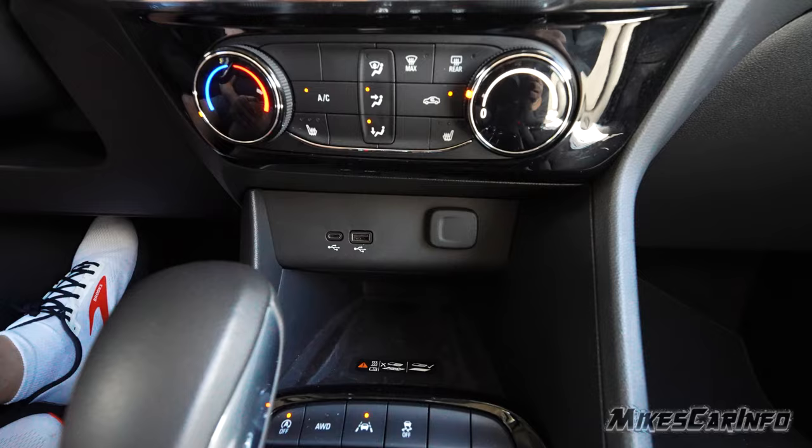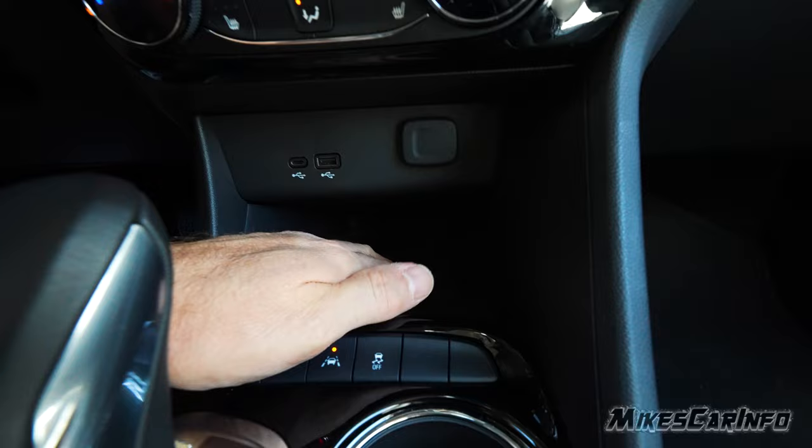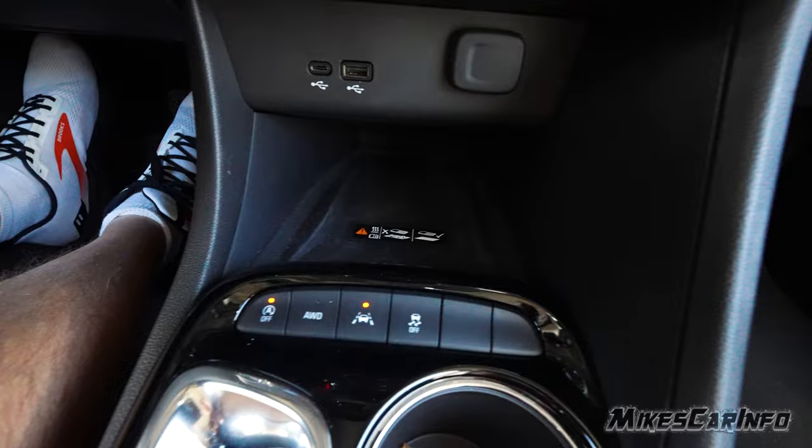12-volt power supply here. USB-C and USB regular. Does have a wireless charge pad here, which works really well. And it secures the phone, and it's rubberized there on the bottom. And even with my phone case, no problem charging my cell phone anyway. Now, we have the buttons right here. Let me move the shifter back.